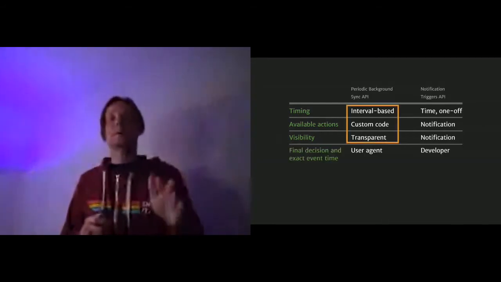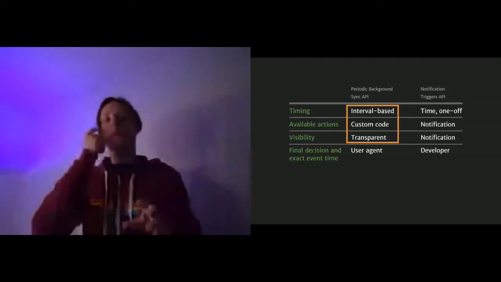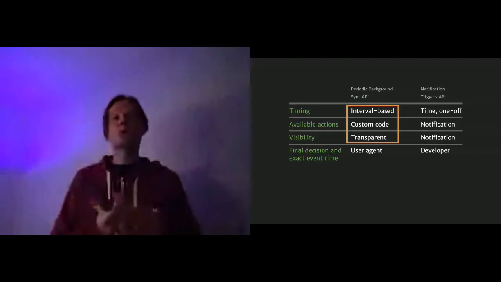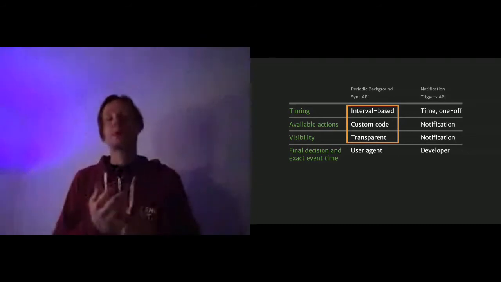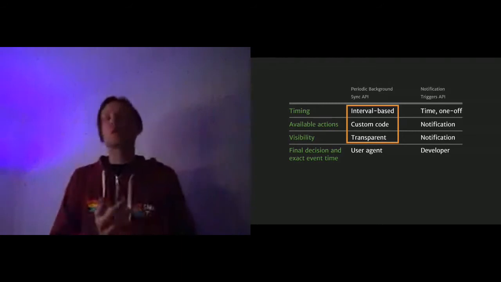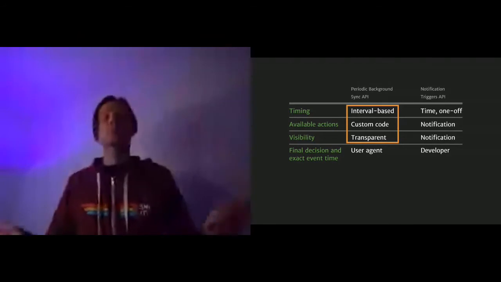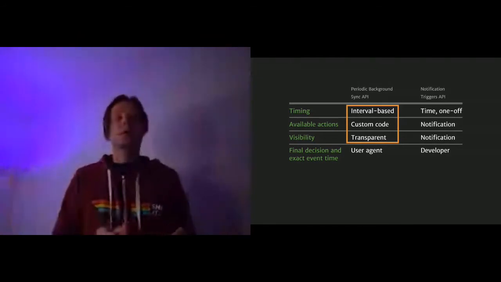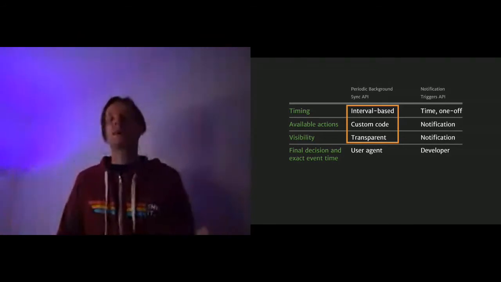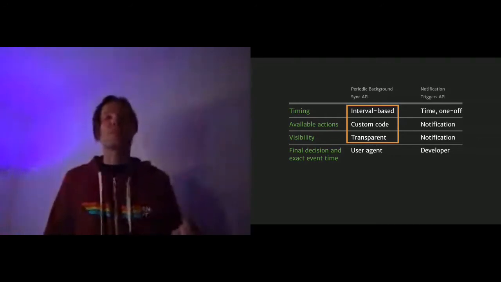If we look at these three items for PBS, just imagine, we register it only once, and it runs forever. We can run completely custom code, anything we want, mine Bitcoins, welcome, and the user will not get any notification, any updates about this. It sounds really scary, right?